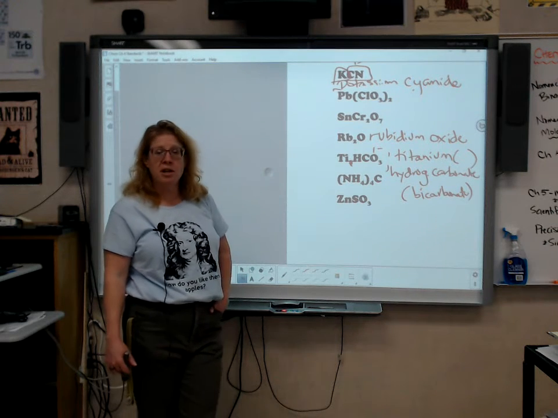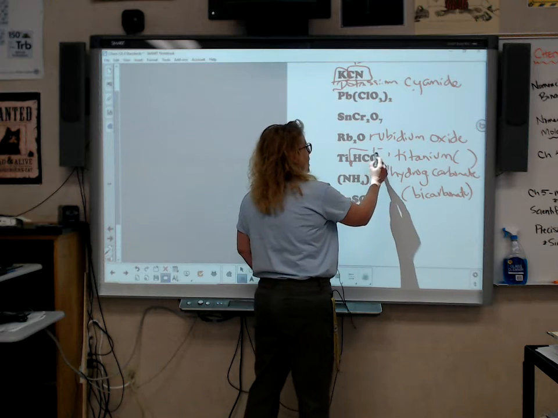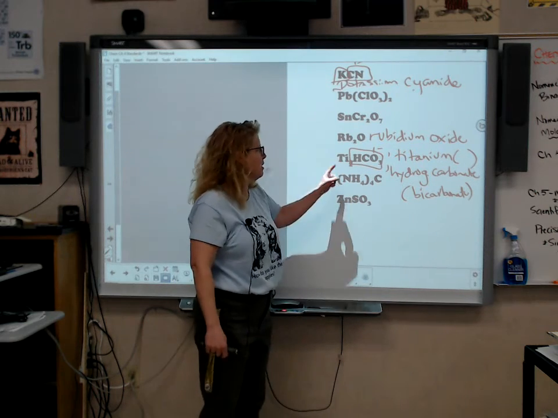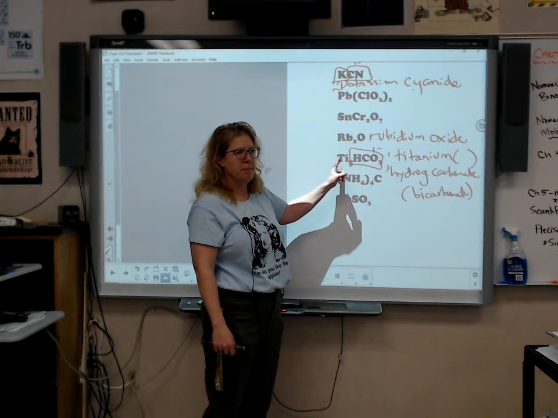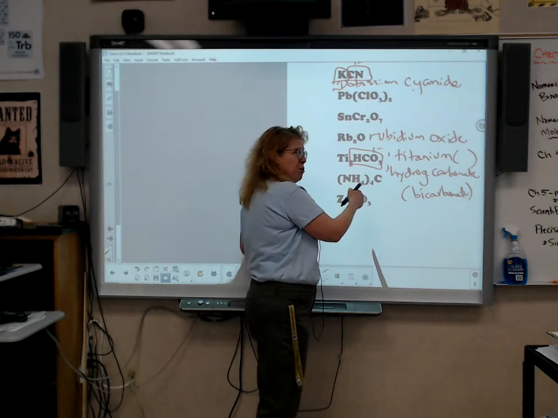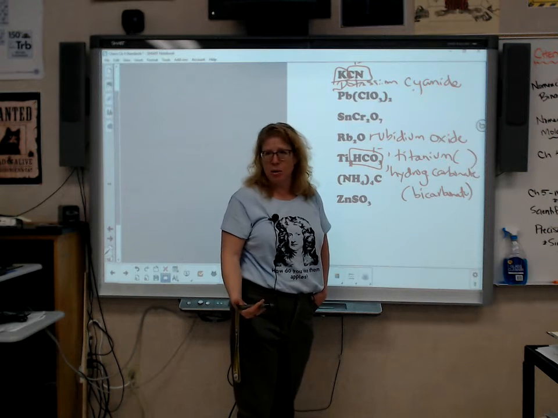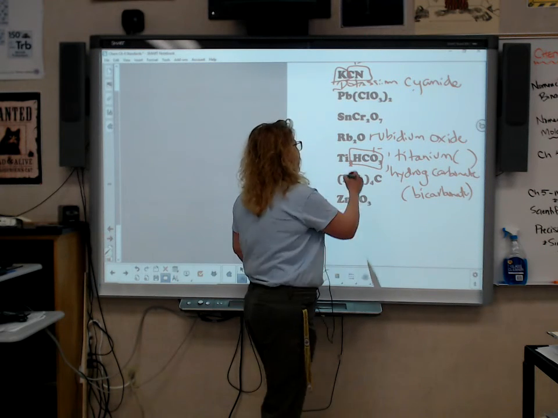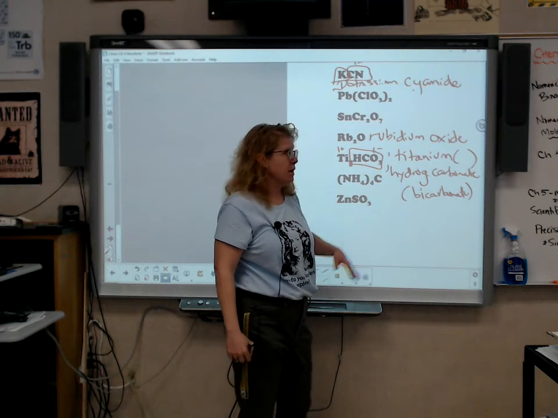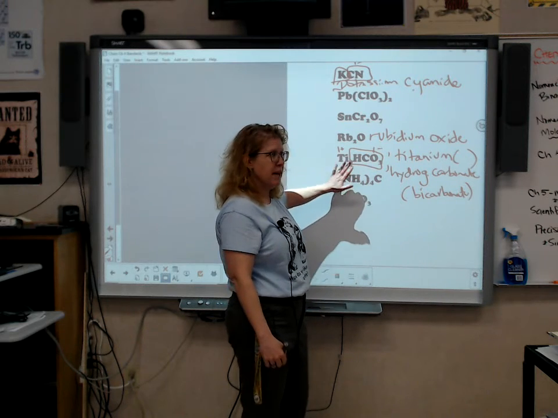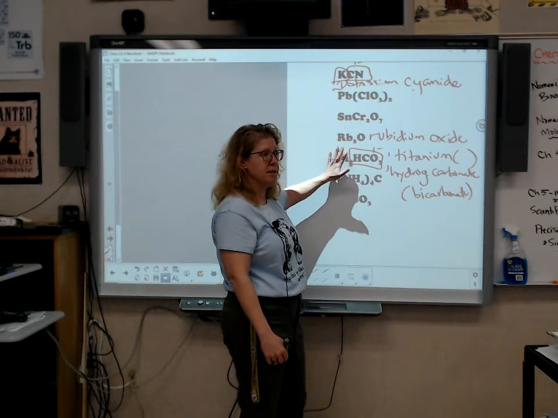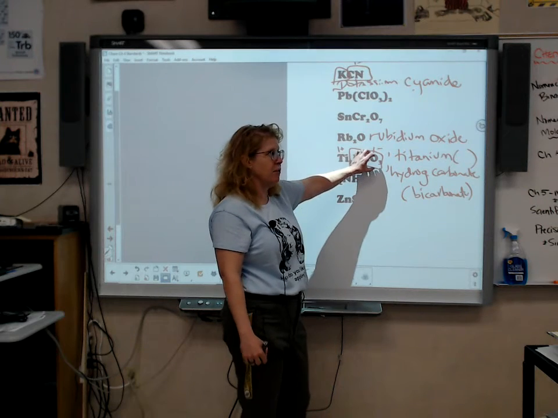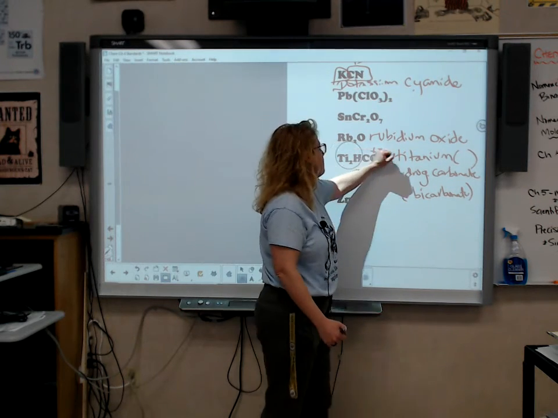So what's our charge on our titanium? If bicarbonate here, that whole group is a 1-, what does our titanium here have to be? It has to be 1+. By the way, with that 2 there, the charge on titanium would have to be 1/2. And that doesn't work. You're sitting there going, what have you done? Okay, so this would be a 1+. Again, this is a 1-. That's a 1+. It balances out. They add up to 0. +1, -1, cancel each other out.